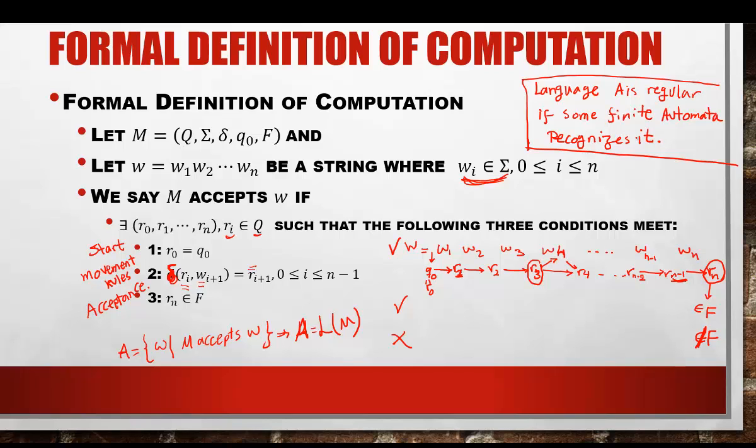So this definition will become a binding factor for us that binds finite automata to regular languages. According to this definition, if we design a finite automaton, then the language, that is the set of all the strings that it accepts, will be, from this point on, called a regular language. We'll see later on in this class that there are some languages that are not regular, which means that no finite automaton can accept them. And if we wanted to create computations that formally recognize those languages, we would have to come up with other kinds of automata. Pushdown automata and Turing machines are examples of those computational devices that accept non-regular languages of one form or another.